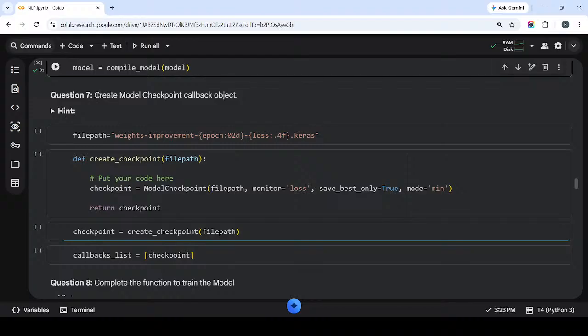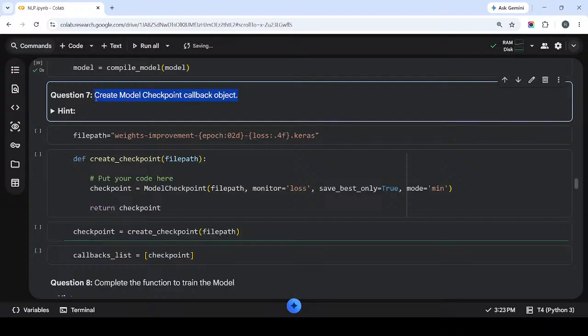The next question is to create a model checkpoint callback object. So we will create the callback object here.